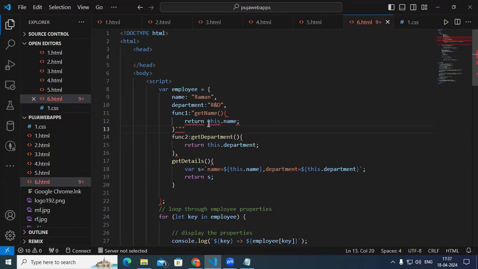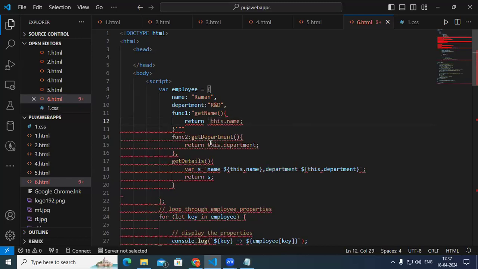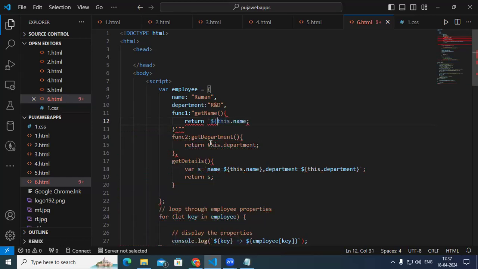So in such cases you have to go with tilde followed by the dollar. Then this way you need to access this particular thing. Close this, then after that, close the tilde. Still, this is giving an error for us.